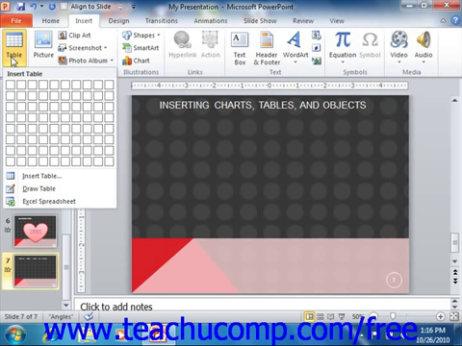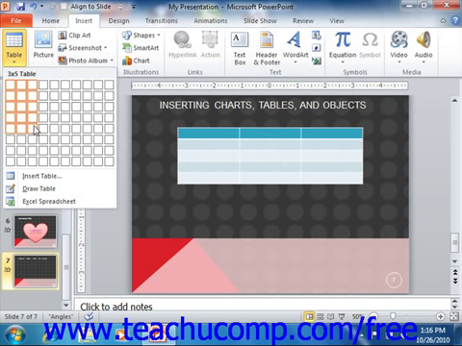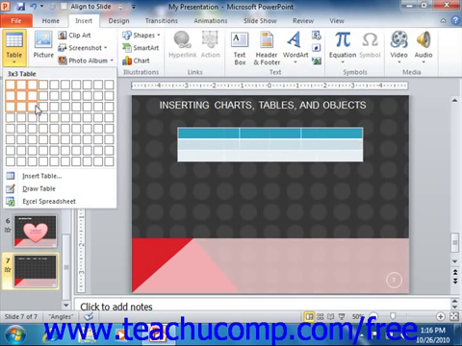If you want to create a simple structured table, roll your mouse pointer out and over the grid by the number of columns and rows that you want to insert into the table. The dimensions of the table will be shown above the grid by the number of columns by the number of rows as you roll your mouse pointer over the grid. Click your mouse when you have the desired number of columns and rows highlighted in order to insert a table of the displayed dimensions into your document.